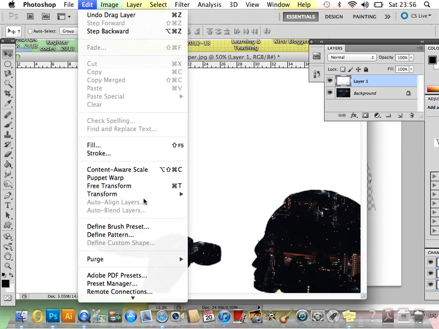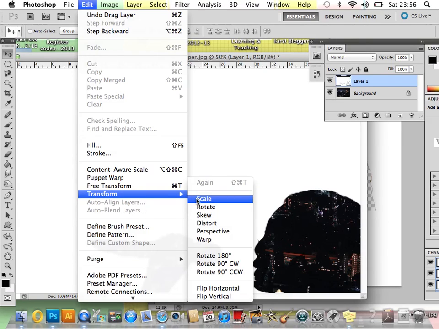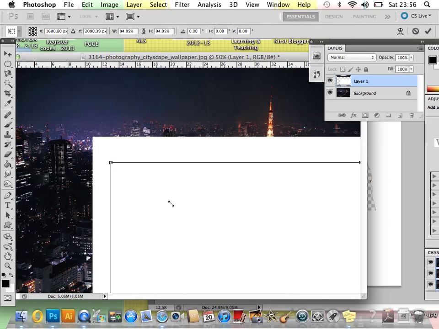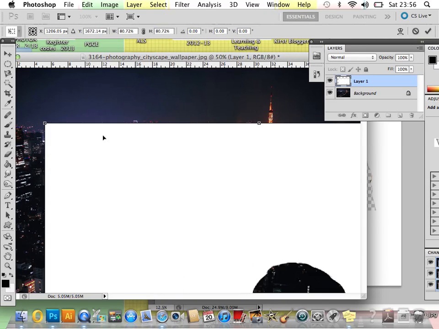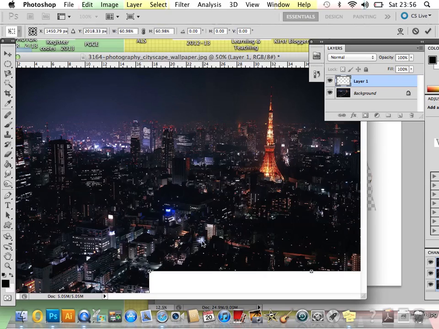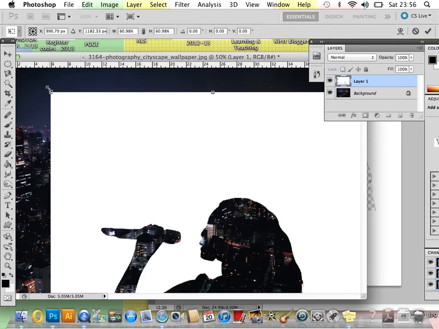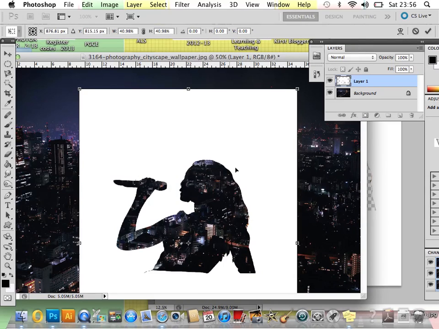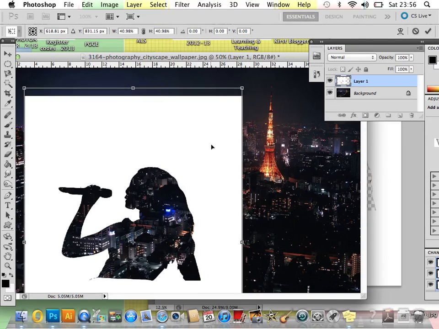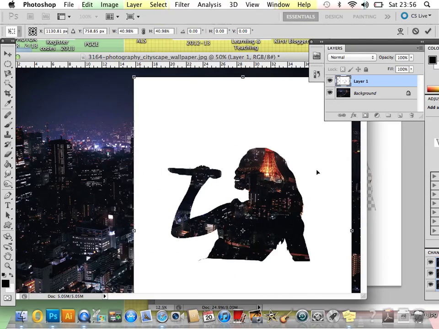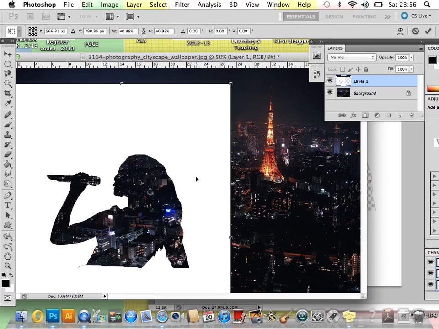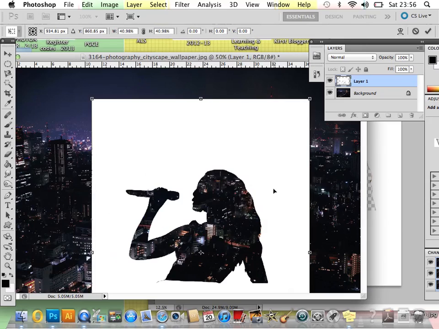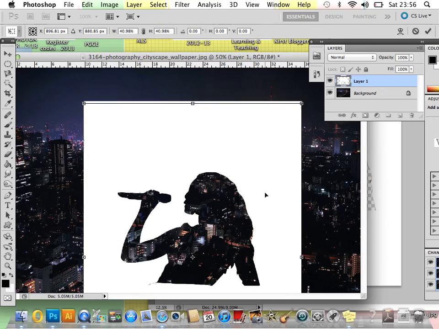Again, it's going to come out too big, so press transform, scale, and then just move it down. You can see these crop margins. Shift button, keep it selected, and we're just going to make it smaller until it can appear on your screen. I think that's okay for me. And then literally just play around and move it within your image until you're happy with the placement of it and where you think it looks aesthetically good. For me, I'm kind of happy there.